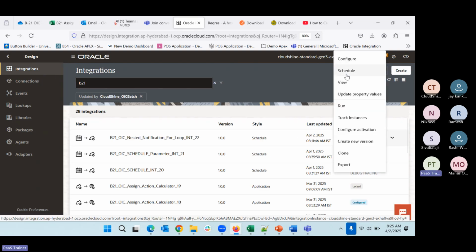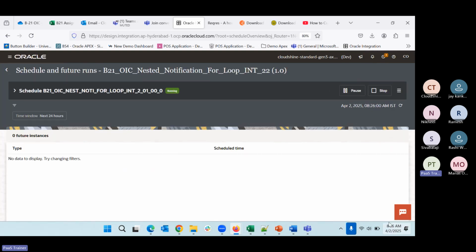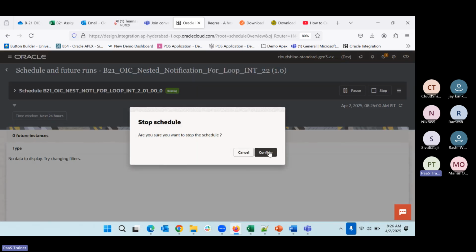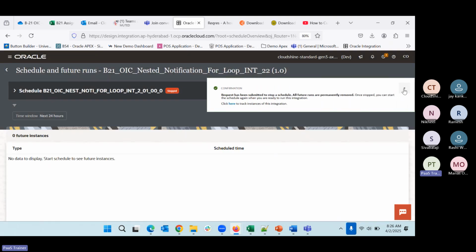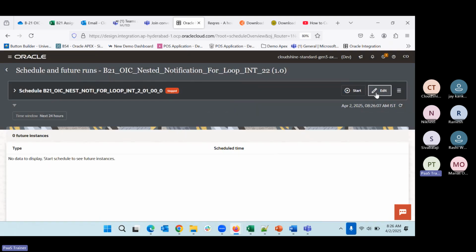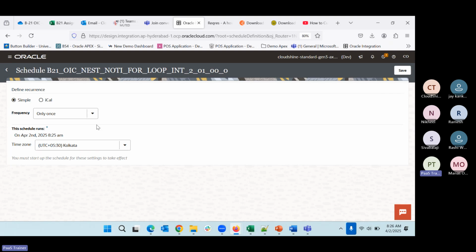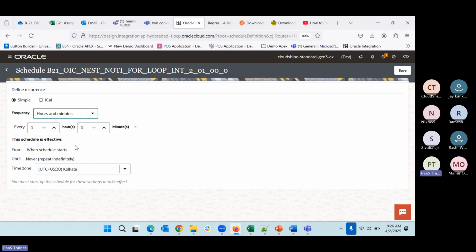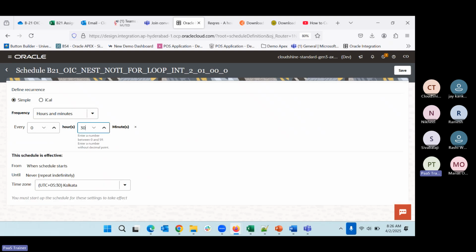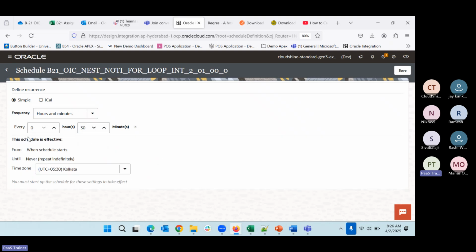So meantime we can discuss, because next run we can schedule at 8:30 only with the help of simple, because in the simple we don't have those things where we can specify any time. Now in this one, what will happen? Meantime we can discuss every hour. Suppose we have to run every 30 minutes, so we can specify every 30 minutes. So that time we'll put this as a 0, 0 hours 30 minutes. So what will happen?